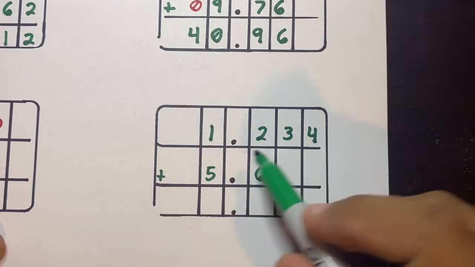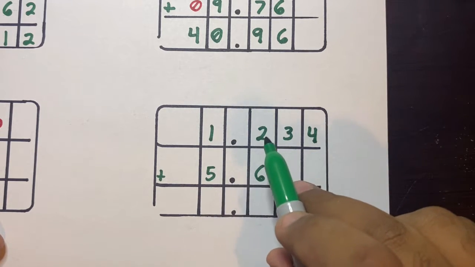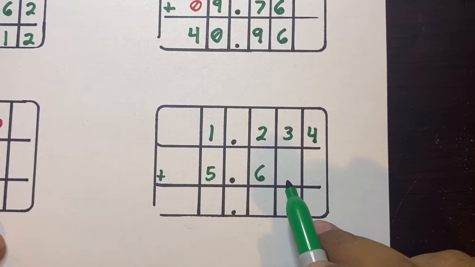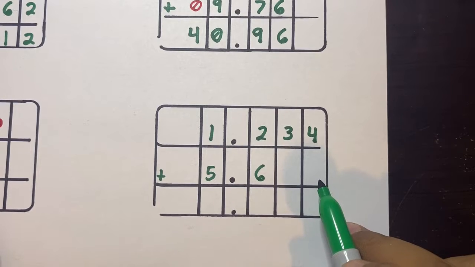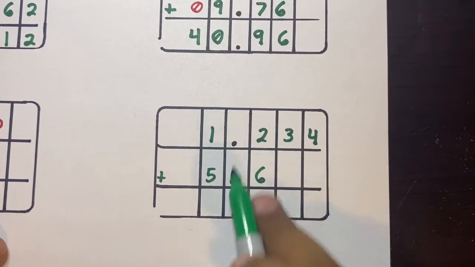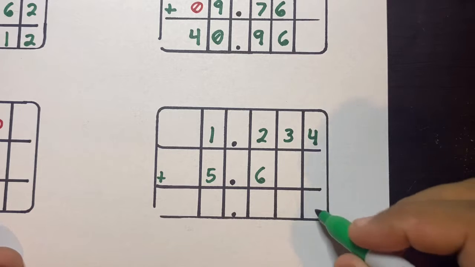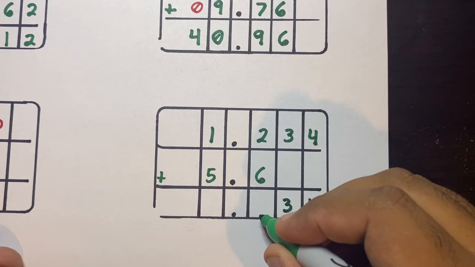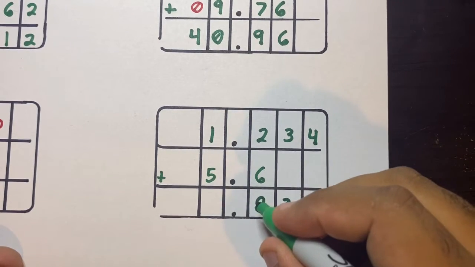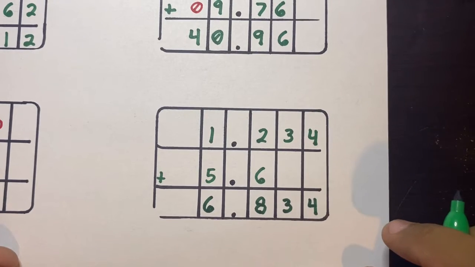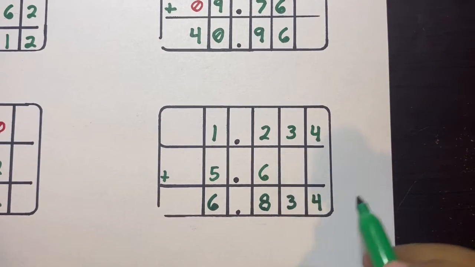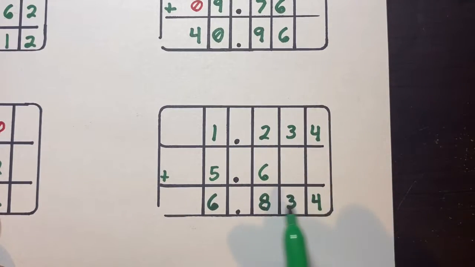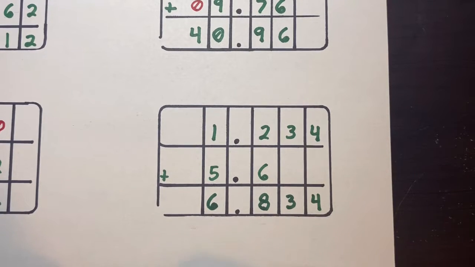Here's why. Although we have numbers in the ones place, the 10th, 100th, and 1000th place, and we don't have numbers in the 100th or 1000th place in the second row, that's fine. As long as we align them correctly, we can do this normally. 4 plus nothing, 4. 3 plus nothing, 3. 2 plus 6, 8. 1 plus 5, 6. That's the answer. As long as the numbers are aligned, it's perfectly fine. That's why I drew these boxes, so you can see how it's supposed to be aligned.